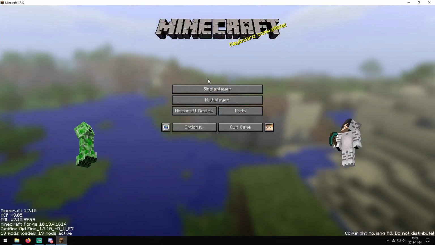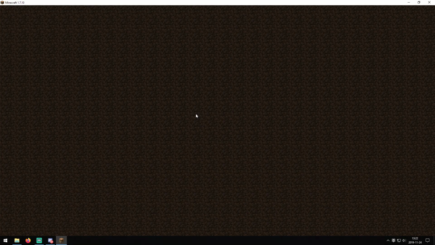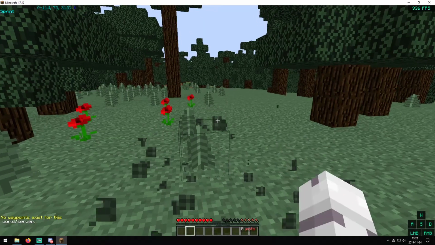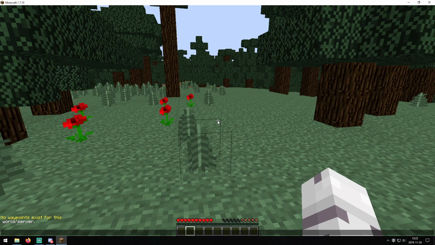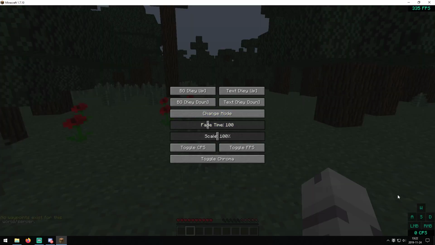That's really cool. Next up, we got the keystrokes. So basically the keystroke mod is this right here. You can type in keystrokes, it will show up. You got the different modes. And this is basically this spacebar, if you didn't know. You got the scale, you can scale it up. If I know the creators of the mods, I will show you. I will put a link to the channels in the description, but I'm not sure I know every single one.